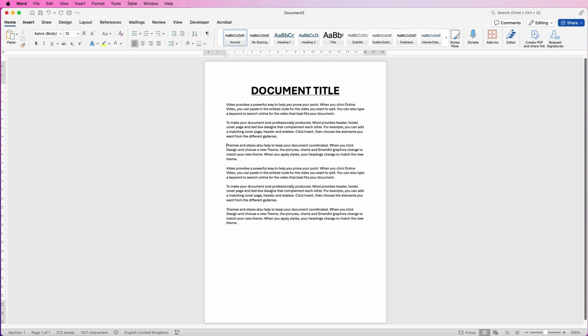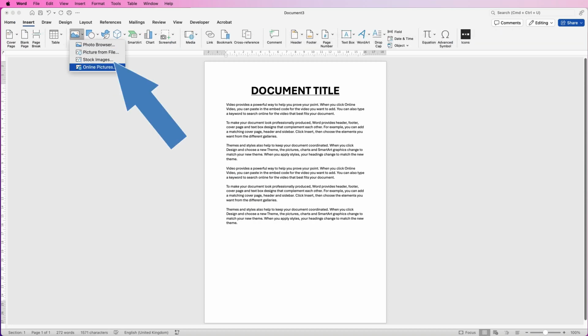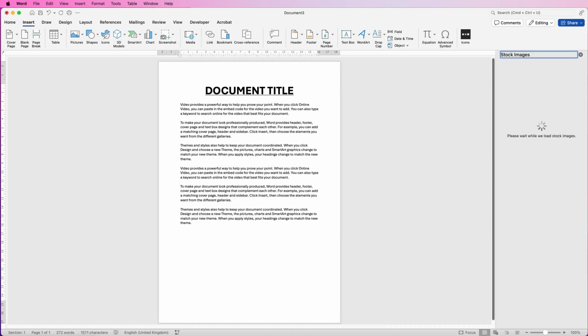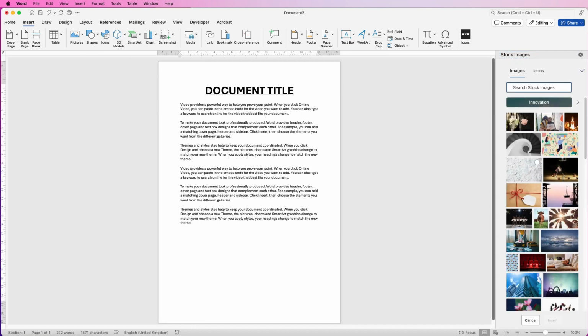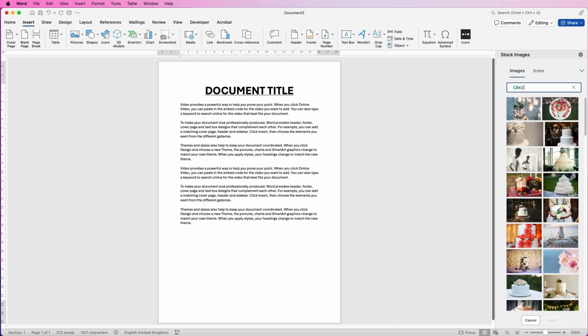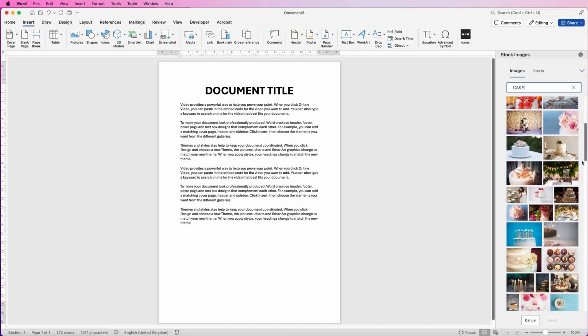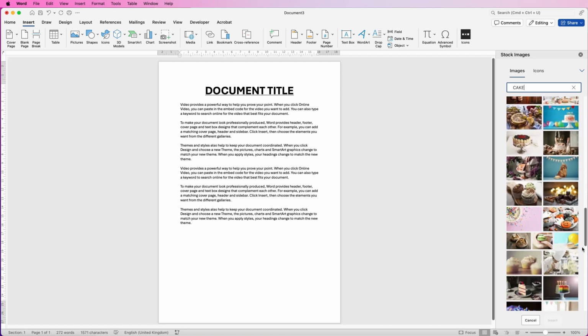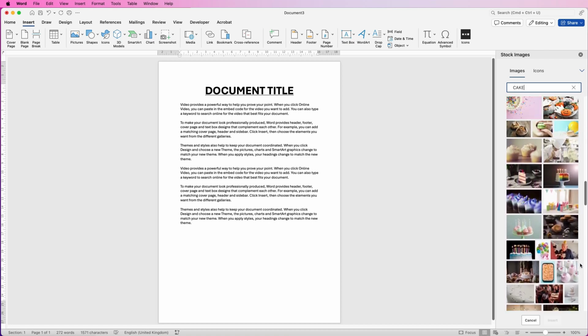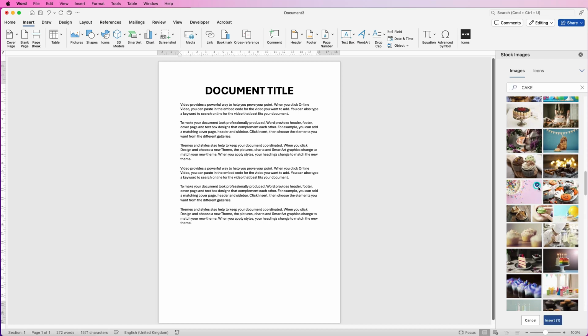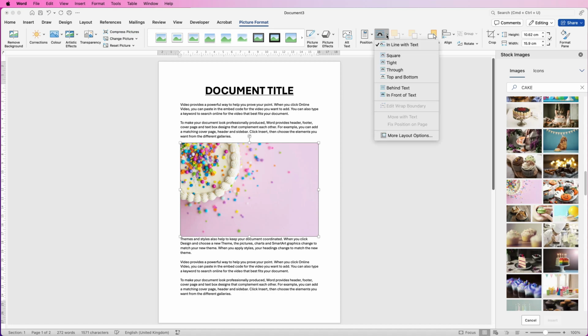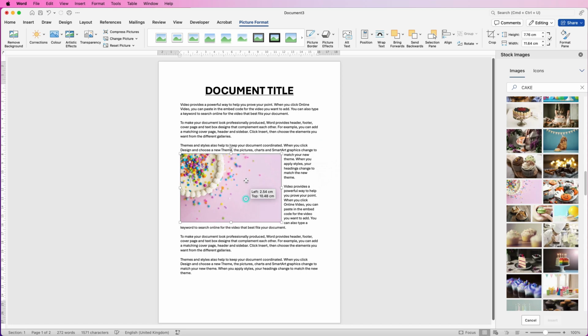The other alternative when we go to Pictures is to insert from stock images. And I think it's important to know these are available. And these are contained within the Word software. So you can go to the top here. Let's insert the word cake. And you've got lots and lots of different photo images to choose from in your selected category. And very much in the same way, you just select an image by clicking on this little circle, click Insert, and once again that will be inserted for you, and then you can just make your wrapping selection.